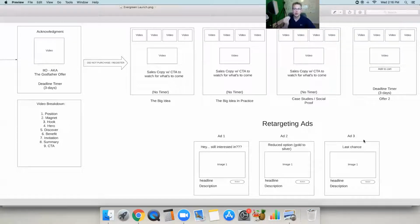But the most important part of this is that they've already been introduced to you as a lead. They've already given you information, right? They've already landed on certain pages, and then they've watched certain videos, and they've landed on certain pages. You can see how now by having a lowered email open rate, which is what's happening across the board, I'm sure you've seen it, we can now protect ourselves, I guess you could say, be better. We can protect ourselves as business owners.